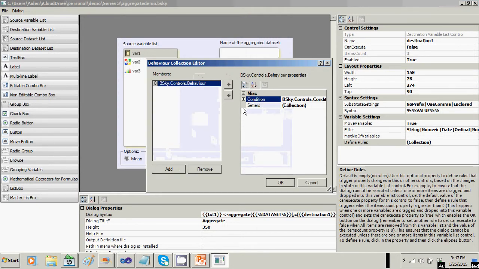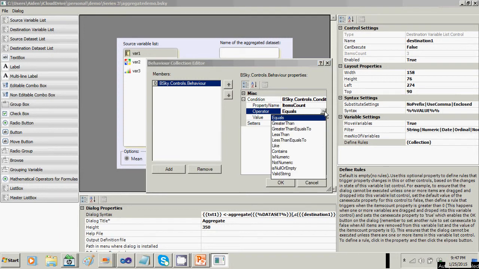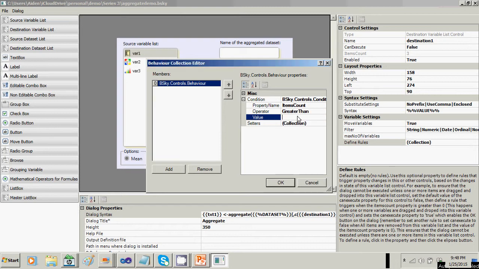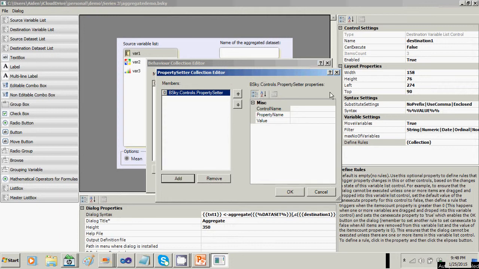We will say the property name is items count. If item count is greater than 0, I will set the control name destination 1, property name can execute, and set it to true.